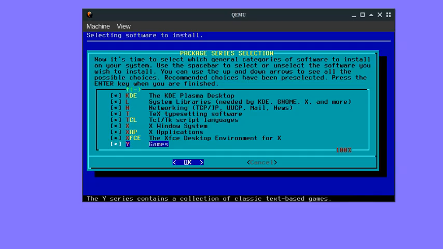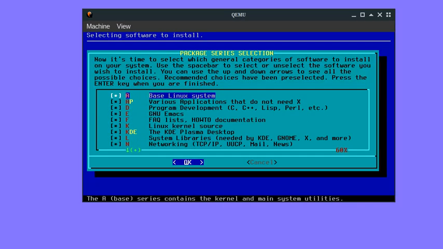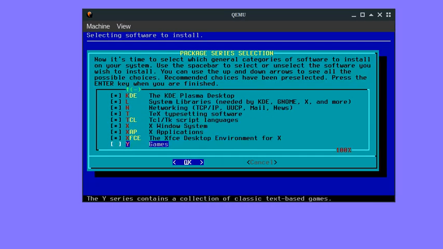Games are usually not as important as the rest. If you're on a virtual machine, games can be a little bit bloated, and they may impact your performance on VMs. Some people don't even use the games. Like, I don't use the games a lot on my Linux systems personally, so I wouldn't need it. If you use games, you might want or need it, though. So please respect your actual needs.